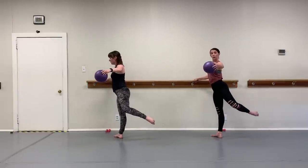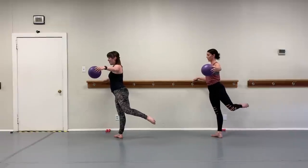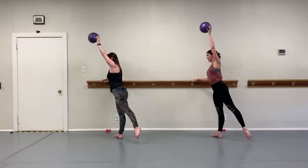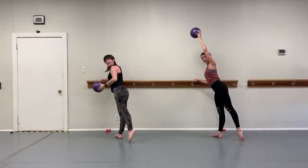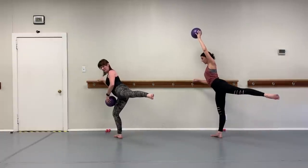Let's do 4, 3, 2, 1, you're ready for more. Straighten that leg up, reach the ball overhead. Tap down on your diagonal and lift right back up. Arms stay here, down and lift.